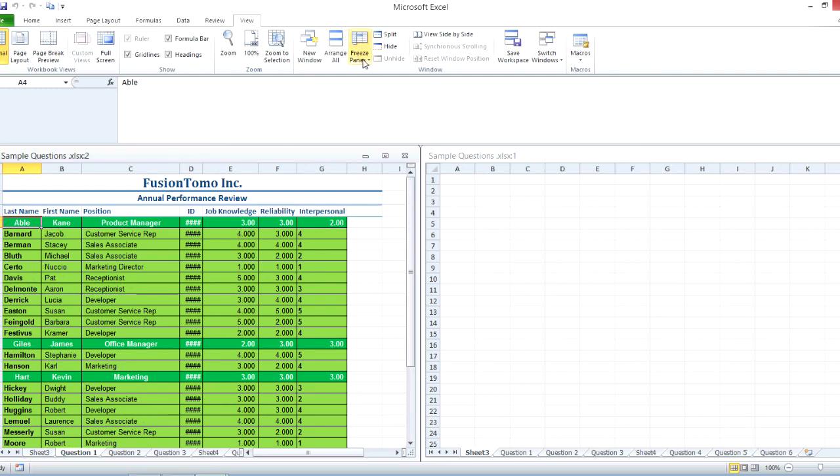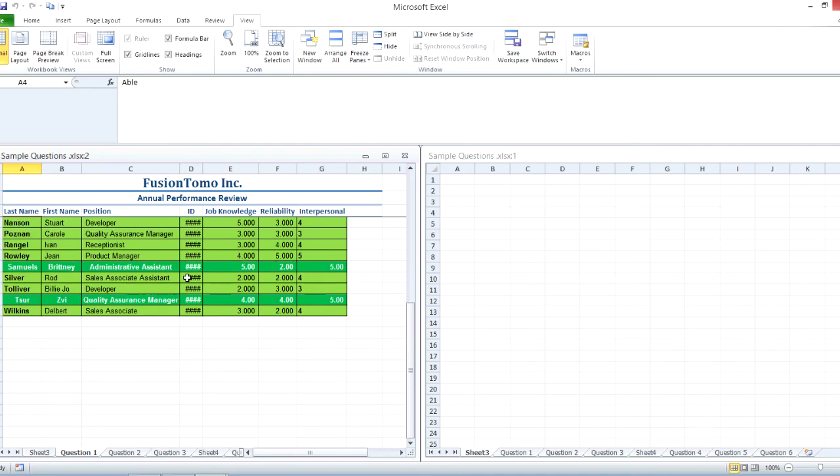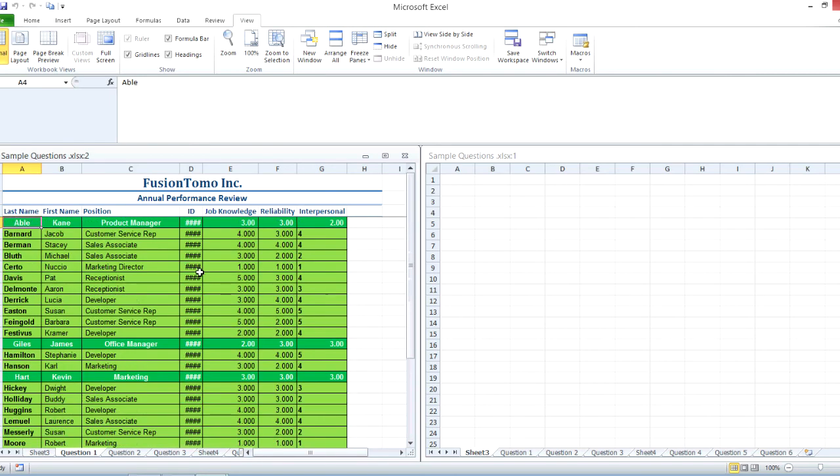Go ahead and click the little drop down box on freeze panes. Click freeze panes, and now as you scroll down, that whole top row is repeating, so now you won't forget that these are all last names, first names, etc. You can also, as you saw, freeze the top row or freeze the first column. It's really whatever you want to do.